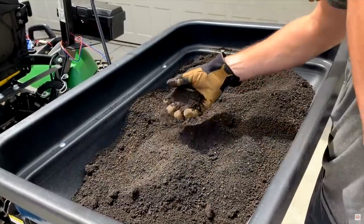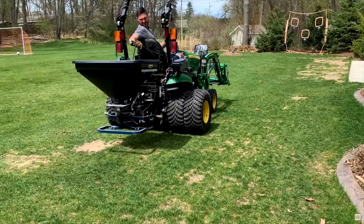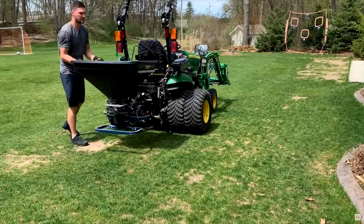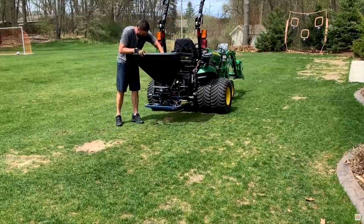And, you know, supposedly that formulation has been improved so that it's a lot easier to spread now, but it still comes with the suggestion when I bought it that if it's a little clumpy, just spread it all out on your driveway or somewhere else and let it dry out and then scoop it all up and put it in the hopper. That just seems like a heck of a lot of work to me.